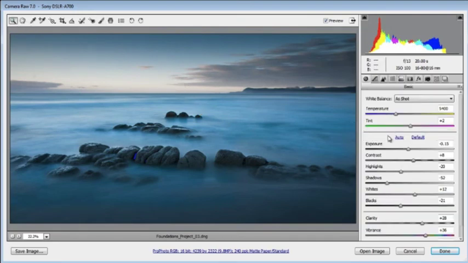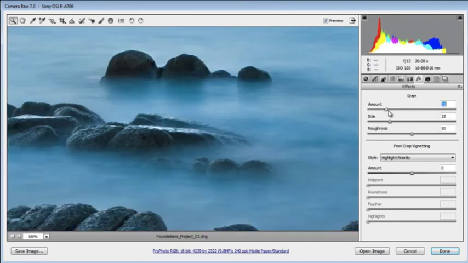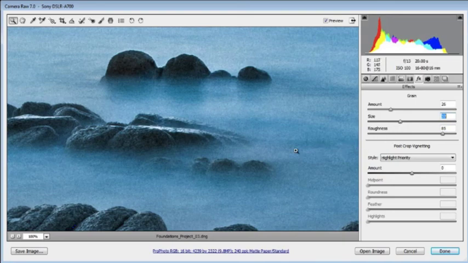So I'll go and select the magnifying tool just to jump out of the adjustment brush mode, and we'll go into the FX panel, make sure we're at 100% and add some grain into the photo. Increase the roughness this time so it's fairly textural, and increase the size so we've got a softness to the grain.